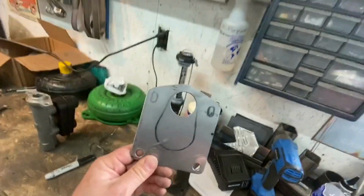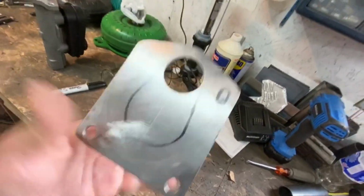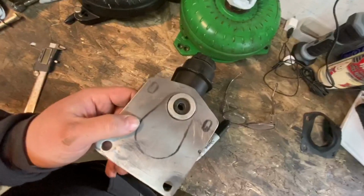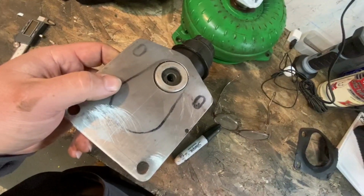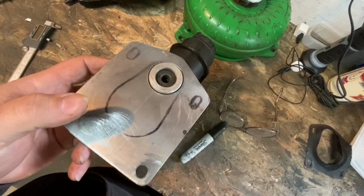All right, so we got that drilled. This is what we got so far. And I checked it on the car already, and that matches up perfect with the opening in the firewall. And we got a little bit of clearance around here, which is not a big deal. So I might try bolting this in the car with the lower ones.